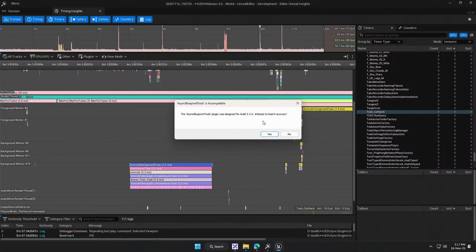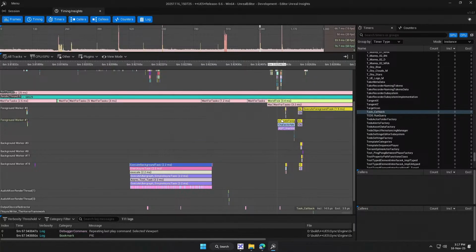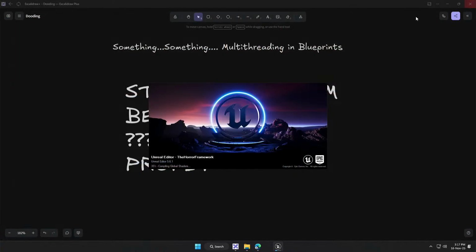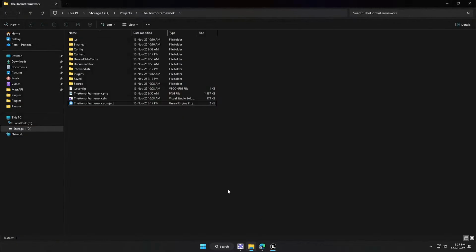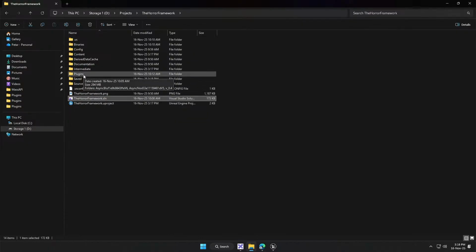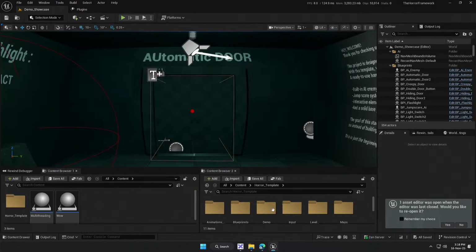So let's enable a new one. I think this one that I'm enabling is for 5.5, but I'm using 5.6. But you can still use it. I just have a dummy C++ class so I can get source, so I can basically build the SLN file, meaning that I can get the plugin to work even though it is for 5.5. So you can also do that if you want.